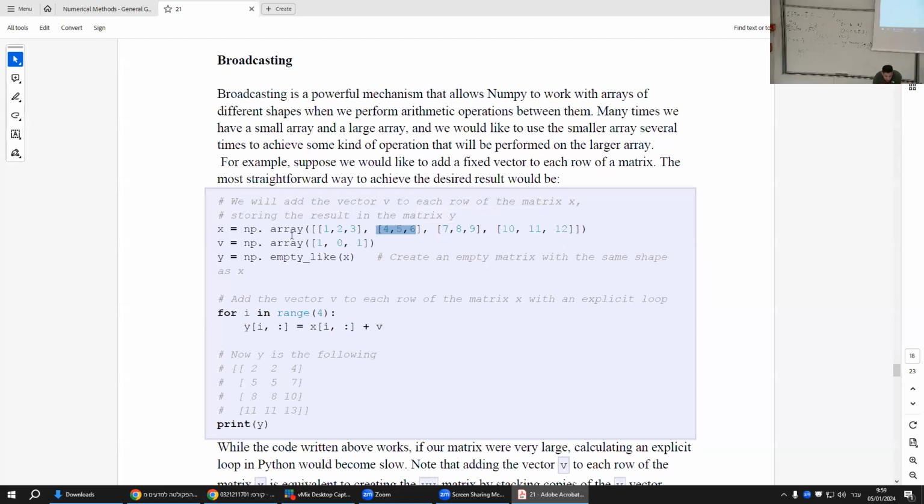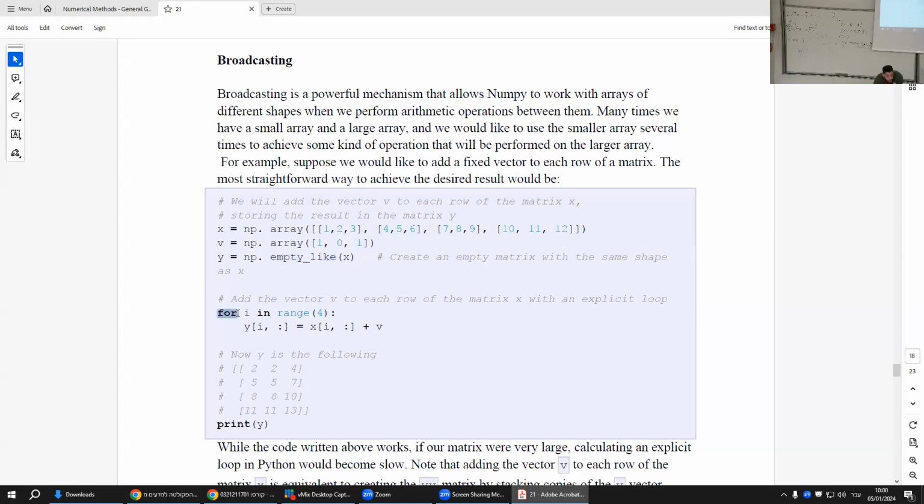So if we want to do that by hand, what will we do? We have to define another matrix with the same shape as x, but empty. So we call the method empty_like x.